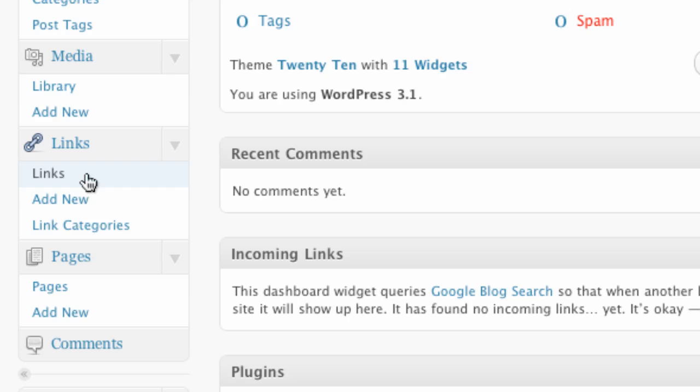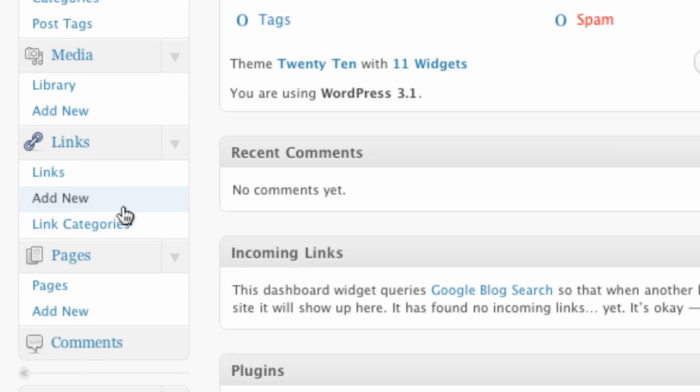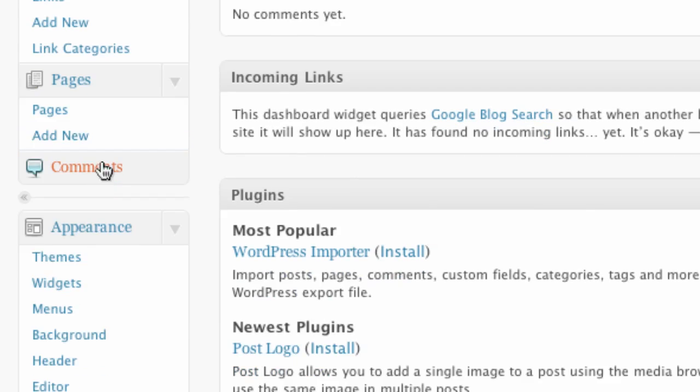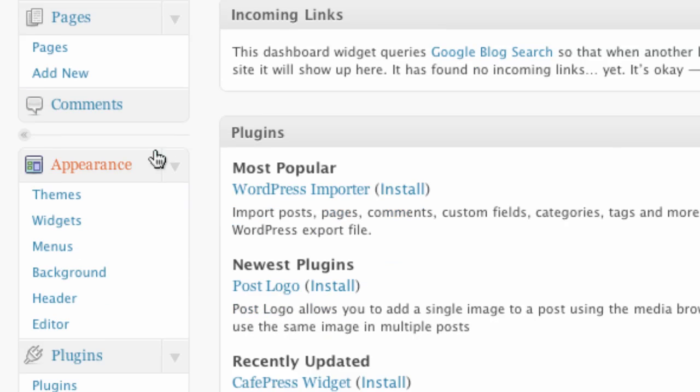Links, you can categorize links, and you'll see this a lot in blog posts where on the side they have a blog roll or something to that effect, where ultimately all they're doing is grouping a segment of links together so they can move them around on the site as they want, and that way you can change them in a centralized location as well. Link categories is the groups. Pages, very similar to posts. You can add new pages, edit pages, change pages, do whatever you want there.